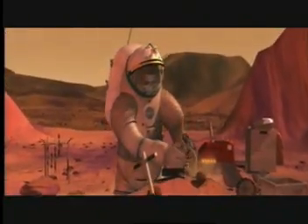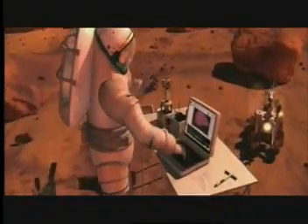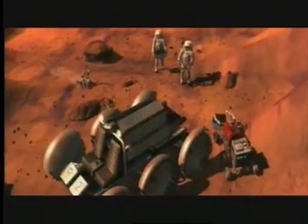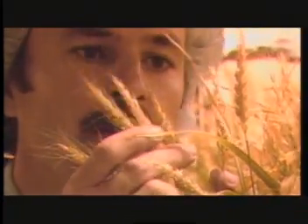Proper diet and exercise should counteract many of the problems associated with the physiological changes. Once they're on Mars, we have the opportunity to use the gravity of Mars — one-third gravity — which is enough to keep things down towards our feet. With that, we can start looking at processing and preparing food. We may be growing some crops, or we may be bringing up items in bulk, such as soybeans or wheat. We will have to grow the vegetables and fruits because those don't have the shelf life we need. By bulk, I mean bringing up large quantities of unprocessed foods that you would then use either through processing or in recipes.